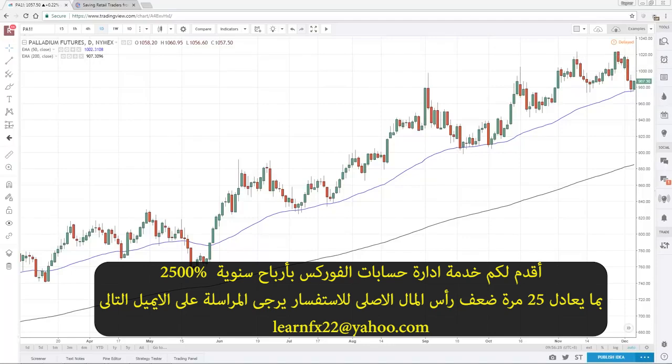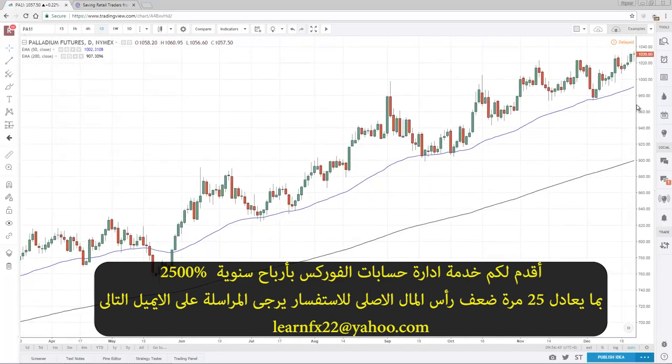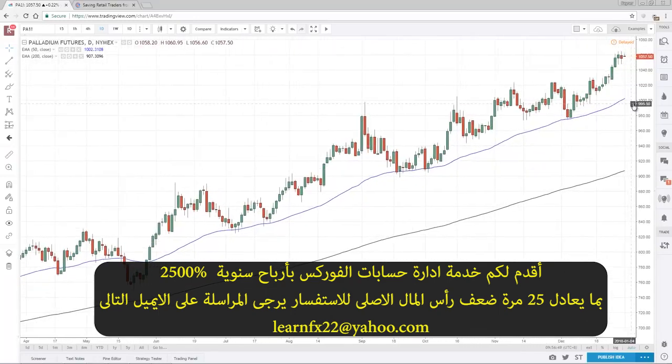Now, what about trend following? What if you want to ride the long-term trend? How can you go about it? One approach is again to reference the 50 period moving average. This means that you would only exit the trade if the market closes below the 50 period moving average. So you can see that in this instance, your swing trade would have gotten you out of the trade, whereas your trend following trade would still be in the move.